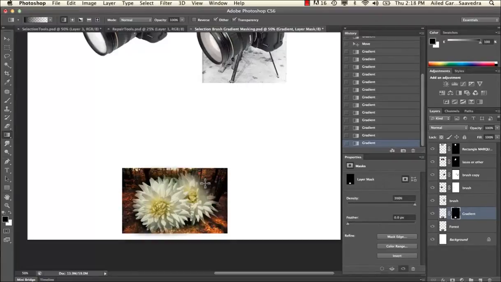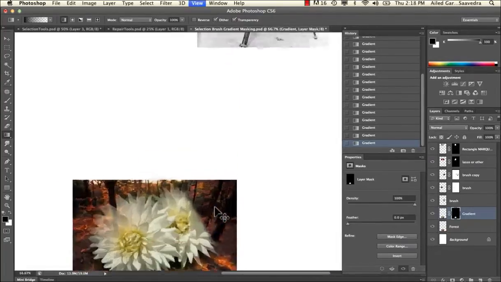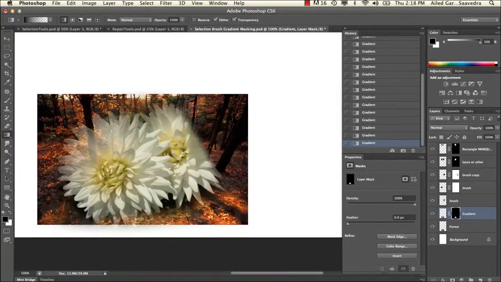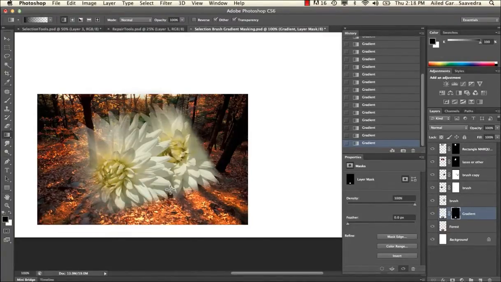Okay, and I'm just swiping in. The gradation of how much it cuts off depends on how far away you pull. It's going to be more subtle. If you pull a little bit, the line's going to be more intense. I'm going to zoom into that so you can see it. Again, more subtle, and then again, more intense. So the gradation is based on how much you pull.